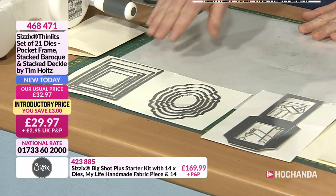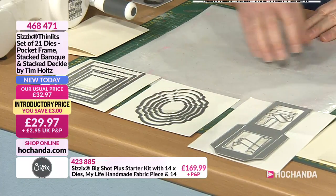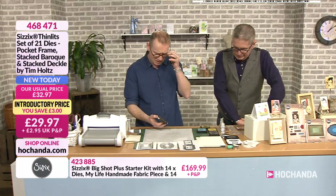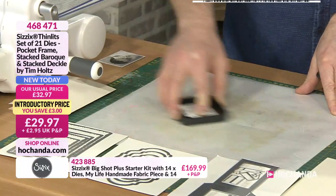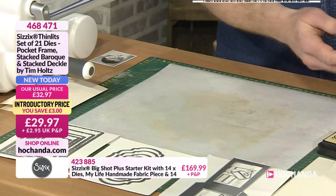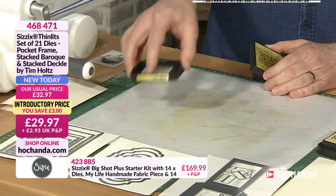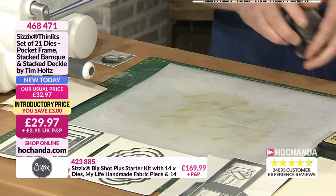Right, what are we going to use first, then, Pete? Right, well, this is for my son. He's actually going to be 21 in a couple of weeks, which is frightening. So we're going to make the picture frame, and we're going to add it to a card. And I'm going to use my distress inks, but this time, rather than attach them to the card, I'm just going to spread them onto my mat like so. And then I'm going to take some of the other inks, a bit of fossilized amber, we'll pop in there. So that's a kind of yellowy color. Some crushed olive, possibly my favorite distress ink color of all time.